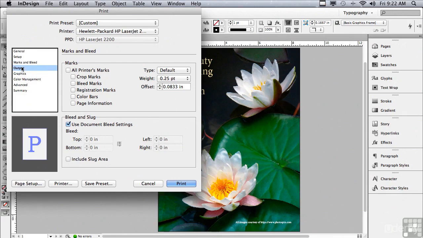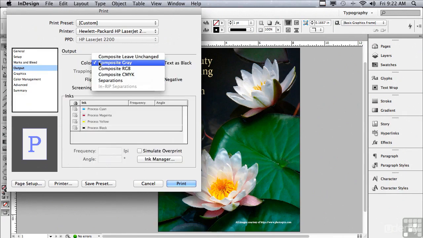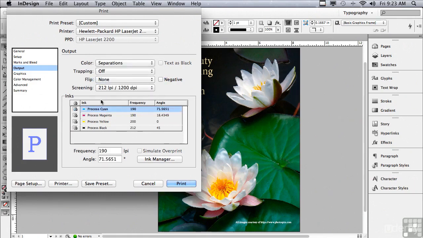How do I want this to output? Do I want composite gray because this is a grayscale printer? Or if I was working with an RGB printer, I could choose composite RGB or composite CMYK for a CMYK printer. I could also make separations, and you can see as soon as I do that, I get all of my plates and I can print them one at a time.